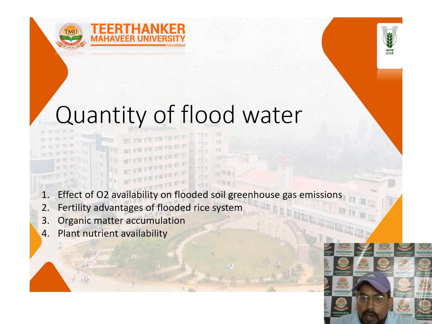The next is the quantity of flooded water. These specific conditions depend on the quantity of water. More submergence affects oxygen availability in the flooded soil and gas emission. After continuous submergence, the soil pores are filled with water, which reduces aeration, meaning less air in the soil. That means oxygen availability in the soil decreases.